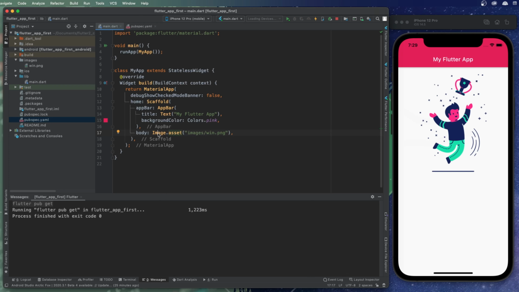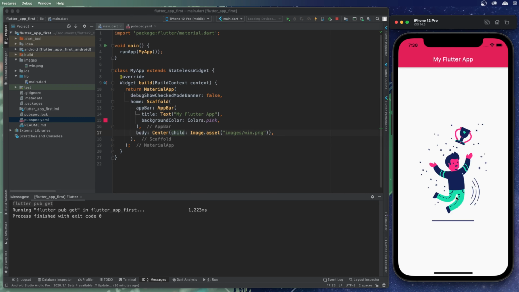Okay, so you can press Option Enter over the image. So you click on image and you press Option Enter. For Windows, it will be Alt Enter. Here you go. And then you can wrap your widget with other widgets. These are the most common. So we will use the wrap with center, and I will press enter, and this will add all the code automatically. And then as soon as I press the play button again, I will have my image inside the center of the body. That's it.